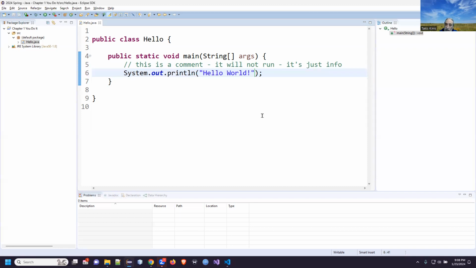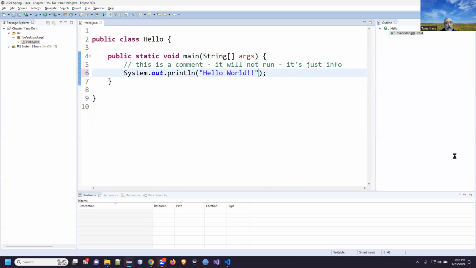Now, I changed my mind. I want to add 2 exclamation points now. Right? And once again, it's unsaved. I just want to give you this tip. When I hit the run button, which is what we do to get our programs to execute, it will automatically ask you to save if you haven't. So I'm just going to demonstrate that.